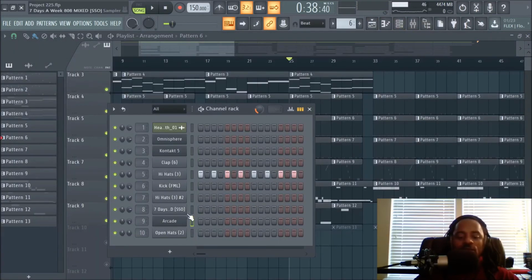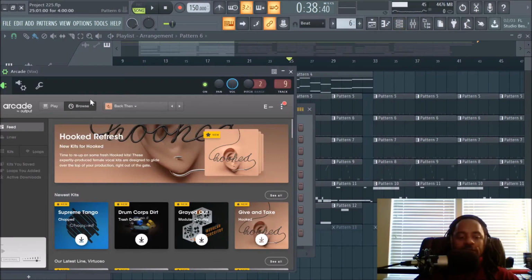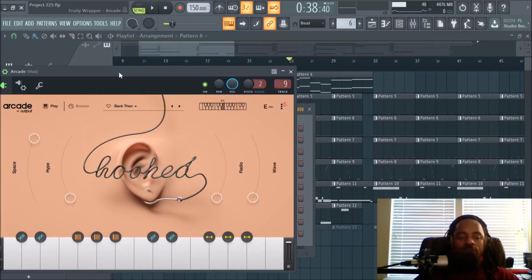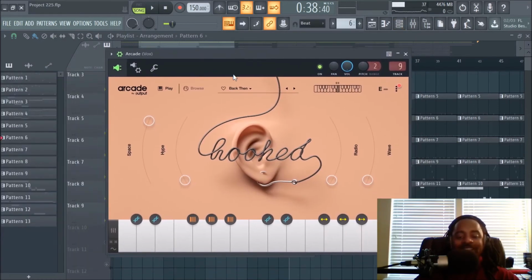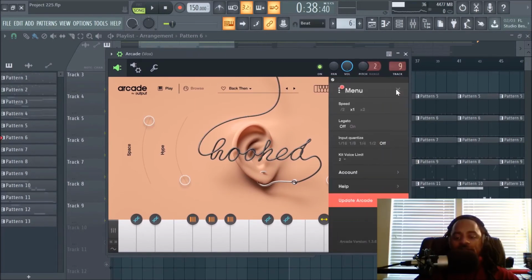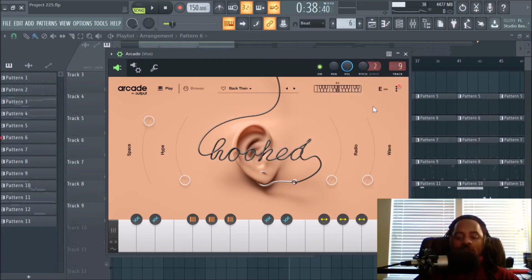So with that little vocal effect, let me open up Arcade and go to play. I used what's called Hooked, insane stuff in Hooked, and you can match the key. Looks like I need to update. Yeah, it's all right. Actually, priority number one is to match the key of whatever is in Arcade to the beat.